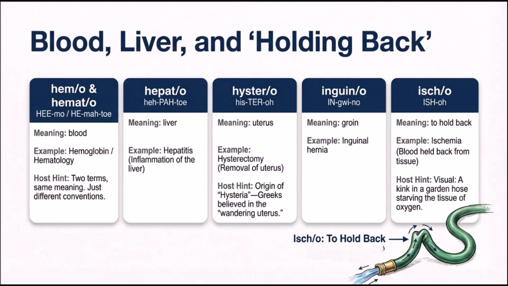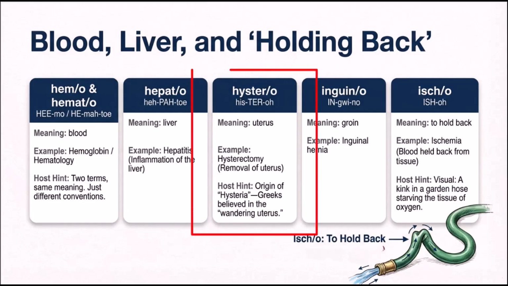Good to know. And the last one from this first list? Hepato. Liver. So hepatitis is? Inflammation of the liver, a very common term. Okay, lower torso. Hystero. Uterus, which is why a hysterectomy is the removal of the uterus. It is. Fun fact, that's also where the word hysteria comes from. The ancient Greeks thought female emotional problems came from a wandering uterus.